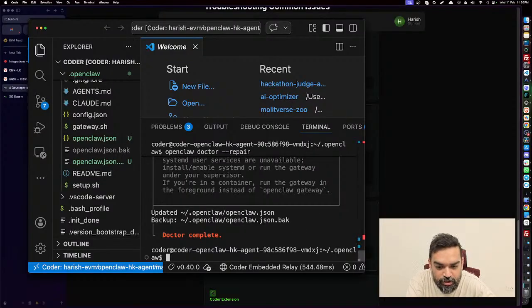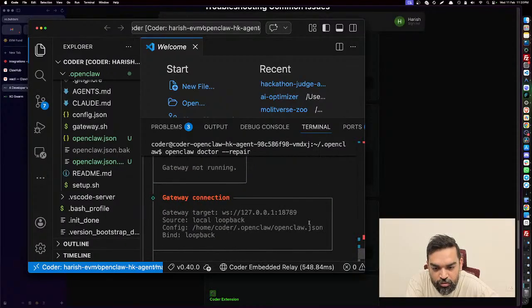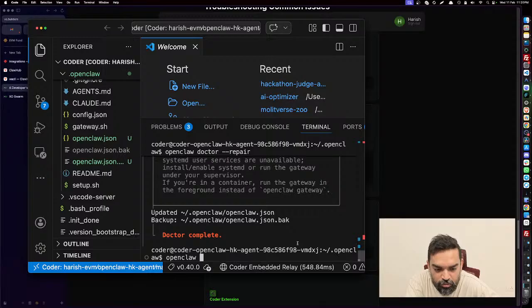Now actually let's start OpenClaw. Oh, the gateway is not running. Okay, so let's come back out of this folder first. Let me clear this.